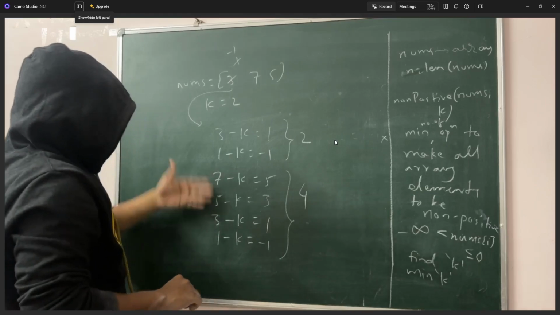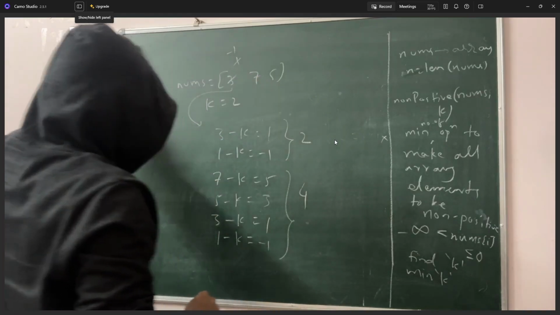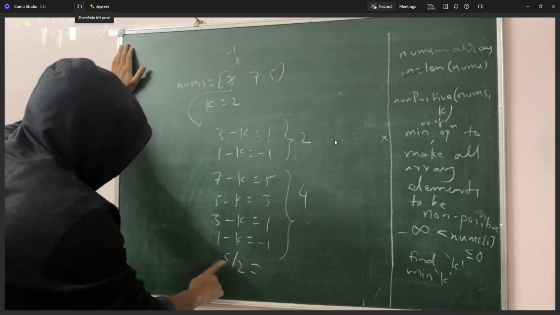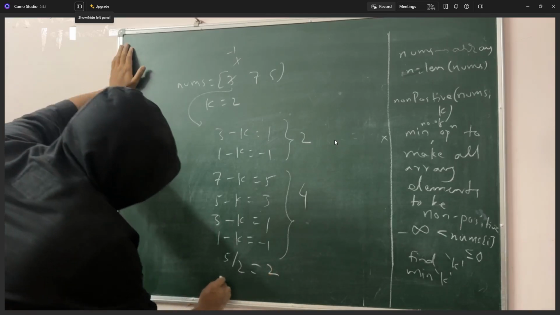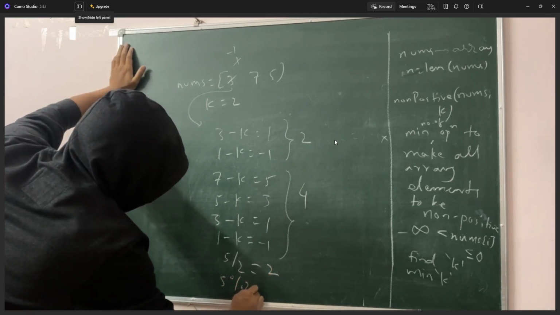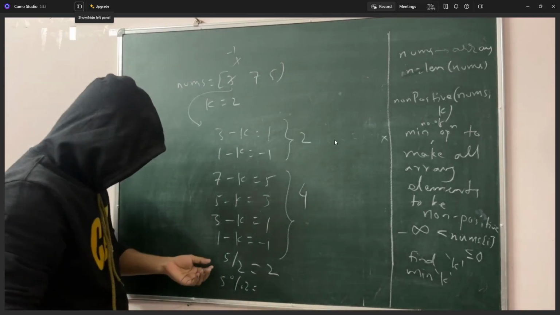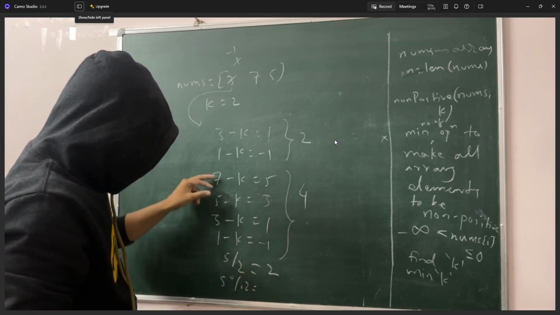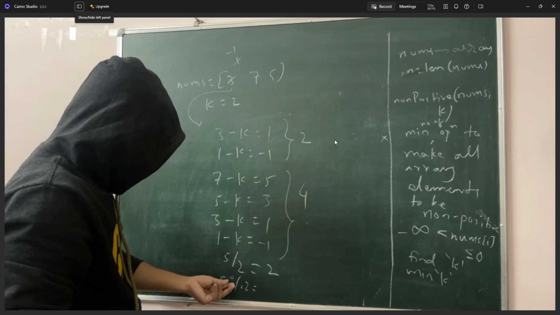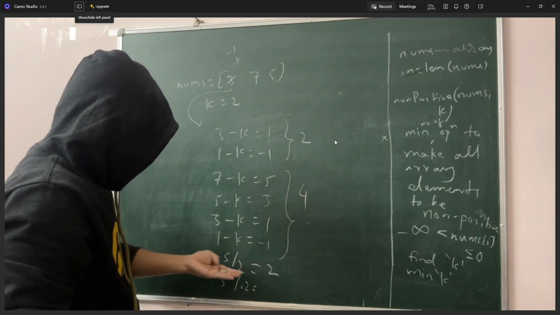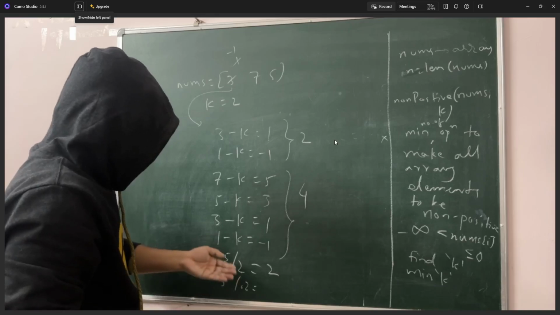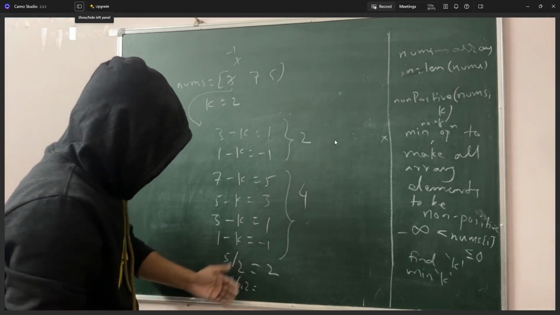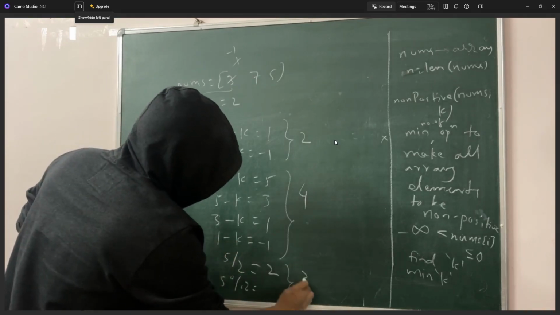So this again we can simplify. I'll tell you how to simplify. What you can do is divide 5 by 2. When you divide 5 by 2, it is going to be 2. So 2 times you will be doing these types of operations. And when you have modulo also, it means after division there is some remainder. That also we need to handle, because the remainder means it is positive. So again you have to do minus. So one more operation should be done. So basically in this case 3 operations will be done.